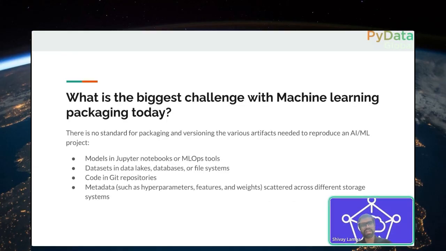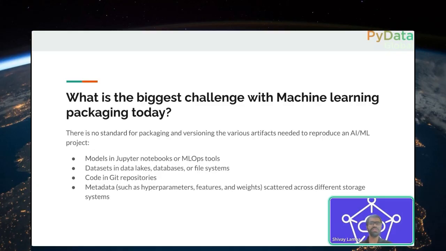So what's the biggest challenge we face today with machine learning packaging? In a standard software workload, we can very easily package the entire software with its system dependencies inside of a containerized environment, which can be deployed to a container registry like Docker.